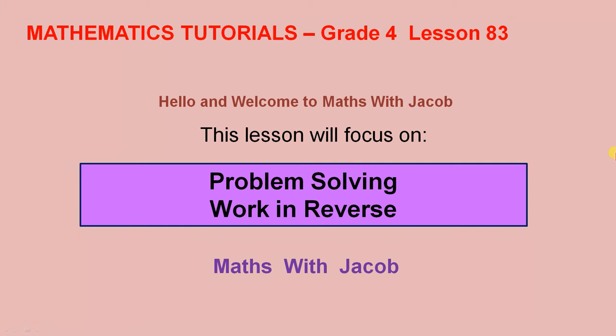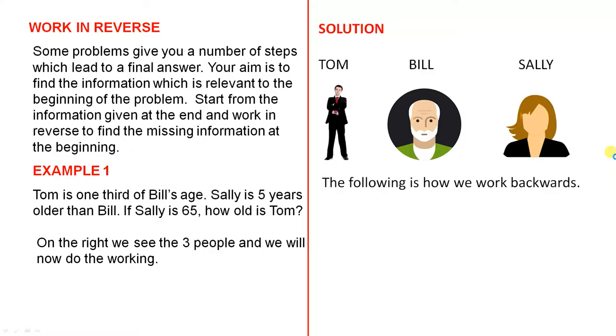This lesson will focus on problem solving, work in reverse. Some problems give you a number of steps which lead to a final answer. Your aim is to find the information which is relevant to the beginning of the problem. Start from the information given at the end and work in reverse to find the missing information at the beginning.